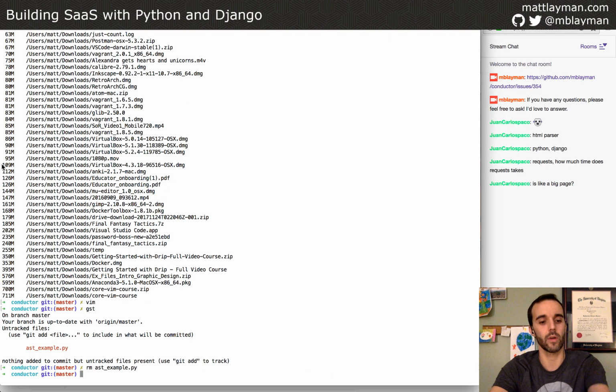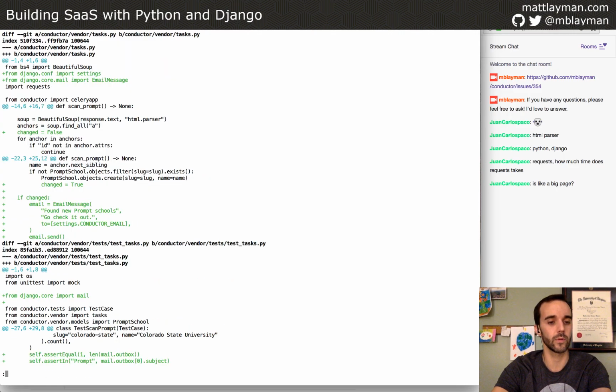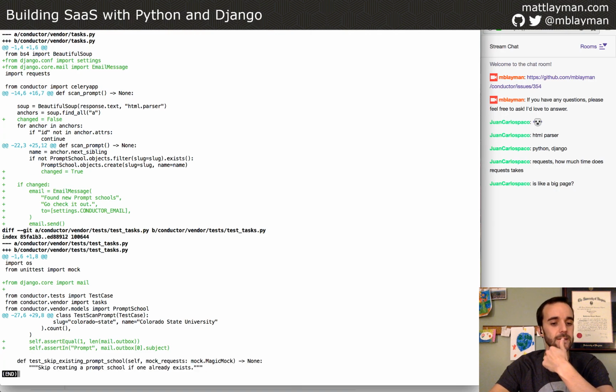And we were in the test suite already, and we can quickly review the code changes to see the diff, to make sure that what is going to go into version control is what we really care about. So we have our imports, we have the logic of changed, and then we have the changed and then the message that is actually sent out. So that feels good to me.